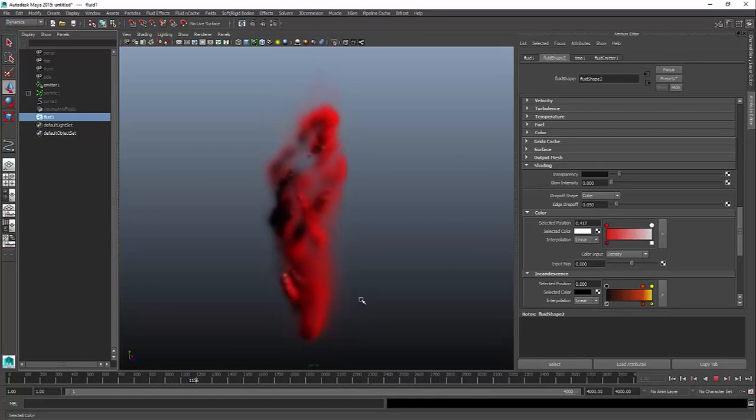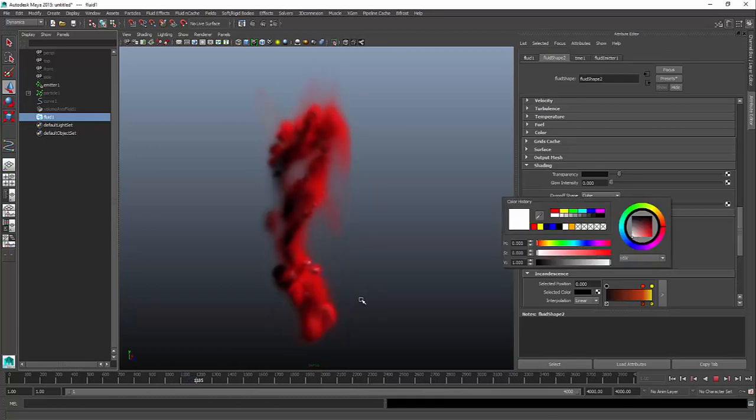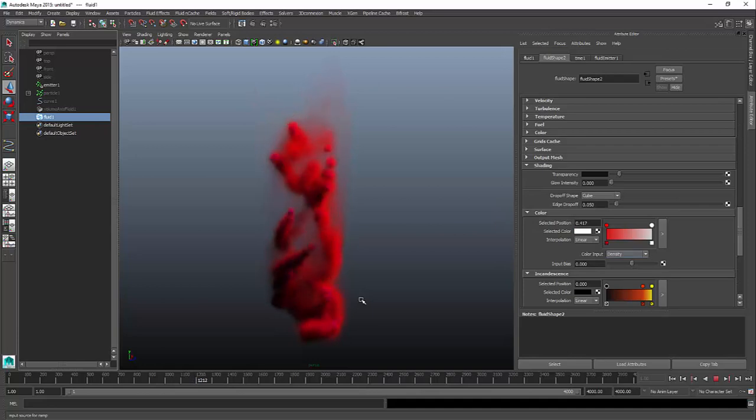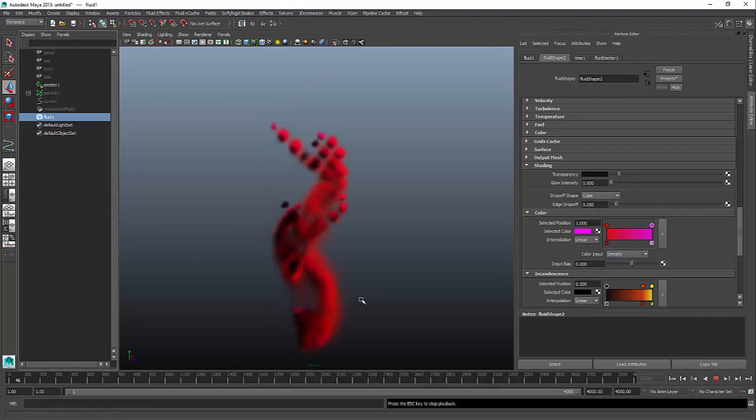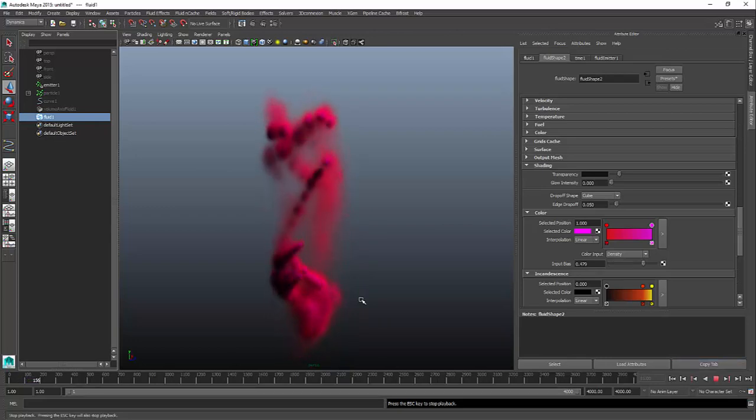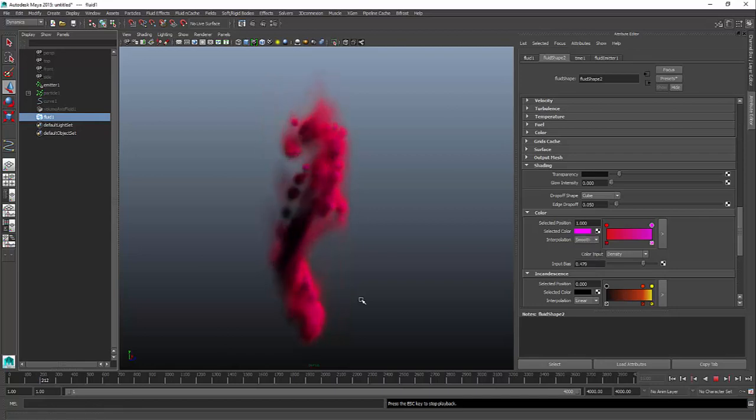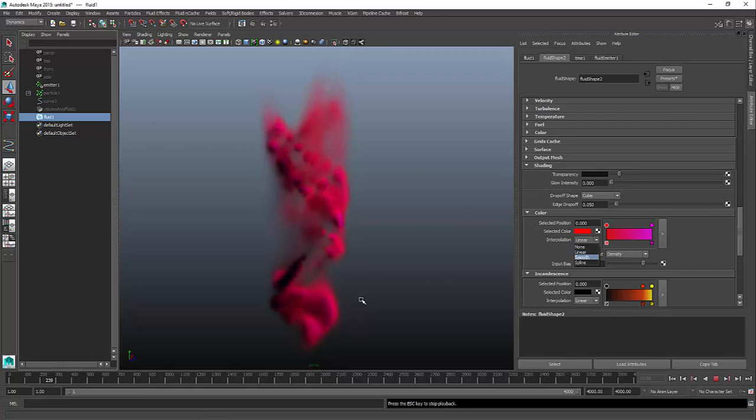I'm going to come in here and bring another one in for white. And let's do this one at purple. So right now this is based off of density. If I stop this really quick, you can see I've got the two colors that I'm supposed to have. You can see that this right here is dense on the tips of this, and I can actually push this one way or the other. So now I got a little bit of a mix between those two colors, which is kind of cool. And I'm going to make this smooth, so make this a smooth transition between these two.